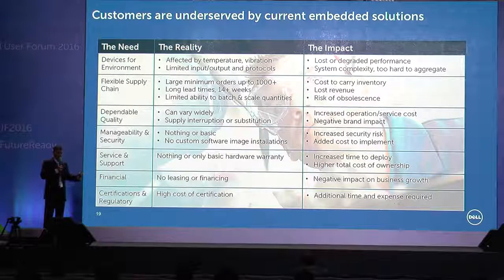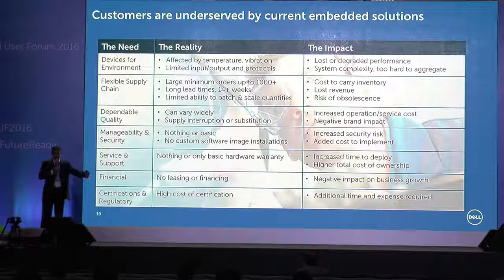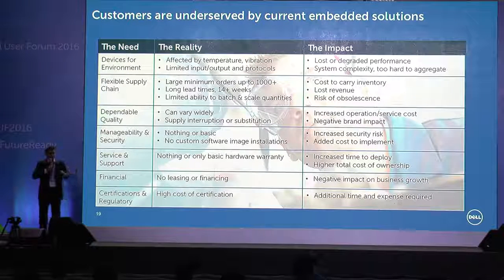We have an MOQ of 1 unit, which is not what a standard embedded PC manufacturer would be able to do. For most people who are familiar with the industry, you go to a vendor and you ask them for a specific design. They set up the line and the supply chain for it. They'll give you a lead time of about 12 weeks. They will ask you for a minimum order quantity, build that, and then they break the line and build something else on it. That's not how Dell works.